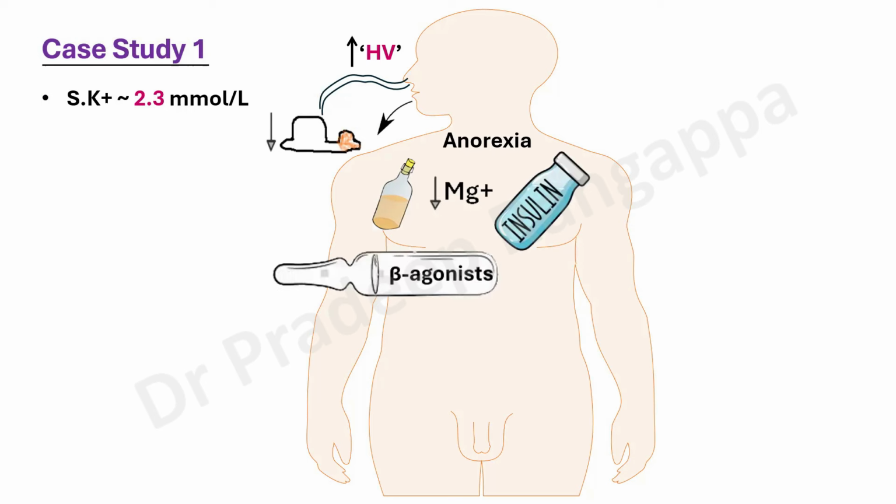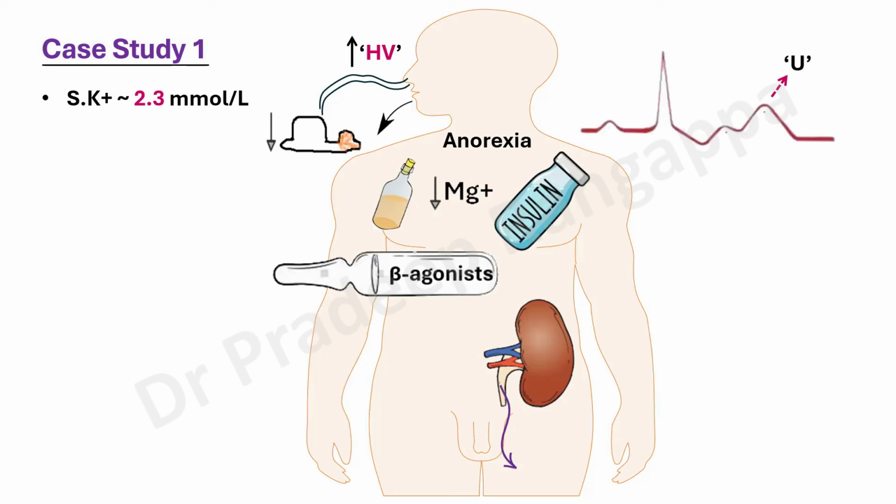Or someone, a bronchial asthma patient or COPD patient, who is given continuous beta agonists can also develop hypokalemia. There can also be renal losses of potassium, because some renal tubular acidosis can lead to potassium loss, so on and so forth. So renal losses can lead to hypokalemia, as can diuretics, where there is a lot of water loss. I think some of them can lead to low potassium.